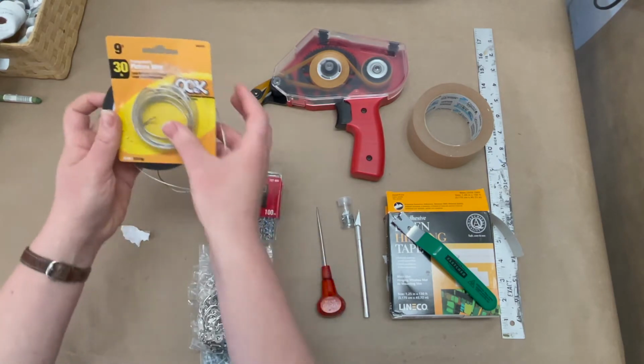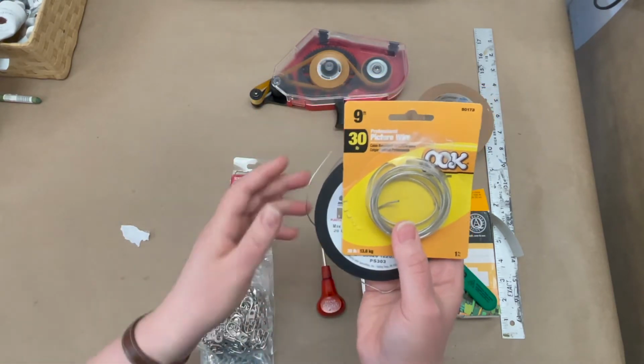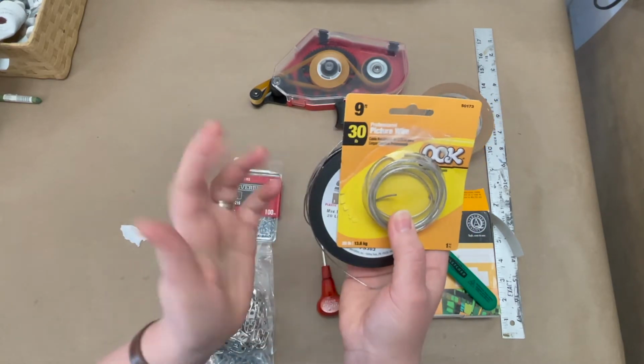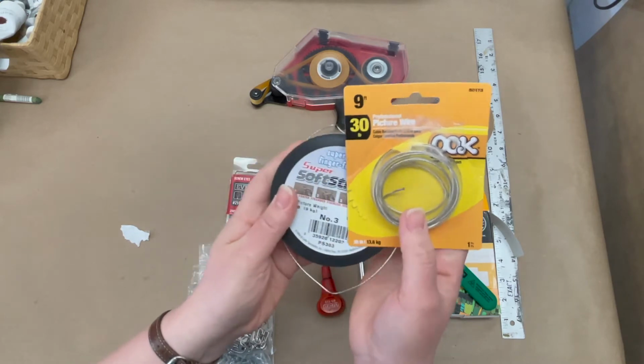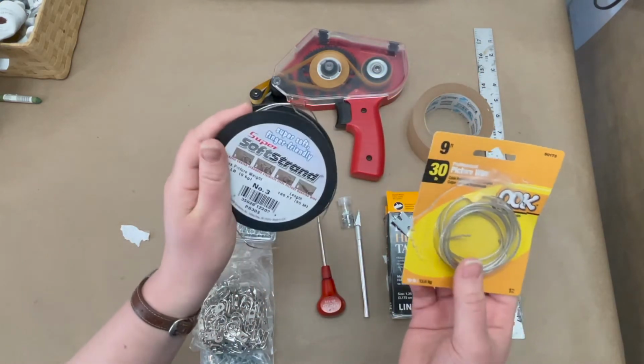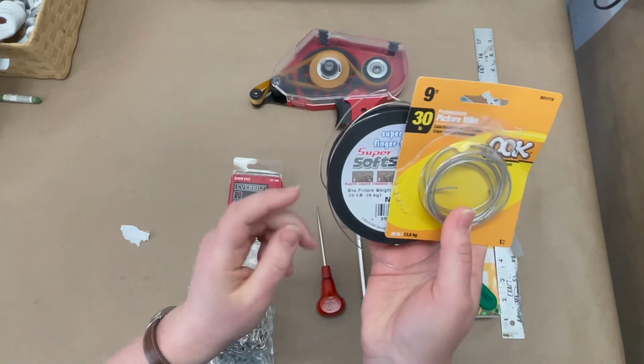And then my picture wire. Always hang with picture wire. Don't use another type of wire. I prefer coated wire. It's about the same cost as uncoated, and it's just a little easier on your fingers. You can get it in small quantities at the craft or hardware store, or you can order a larger quantity online. When you're ordering your wire, pay attention to the thickness of it and the gauge.